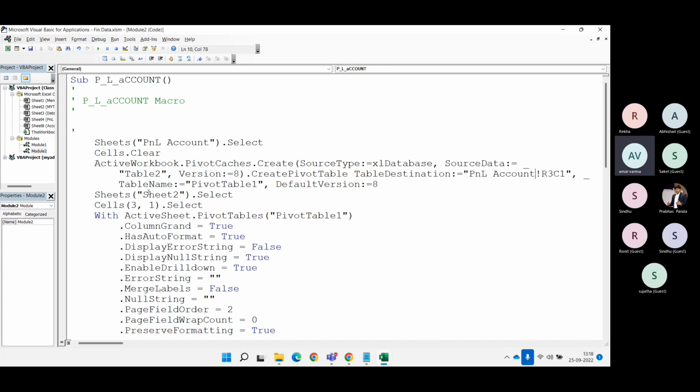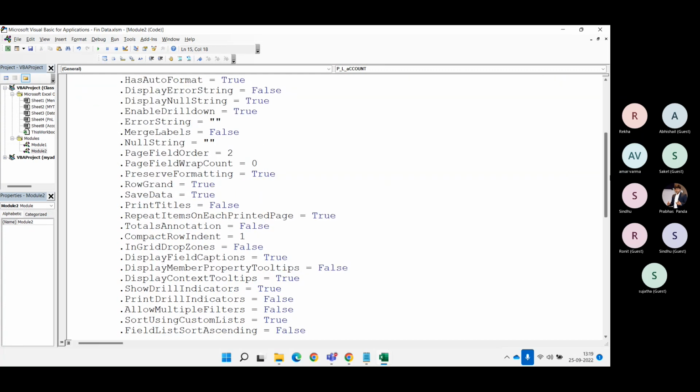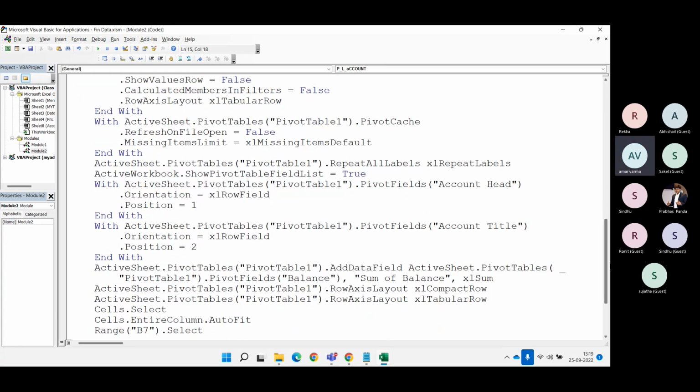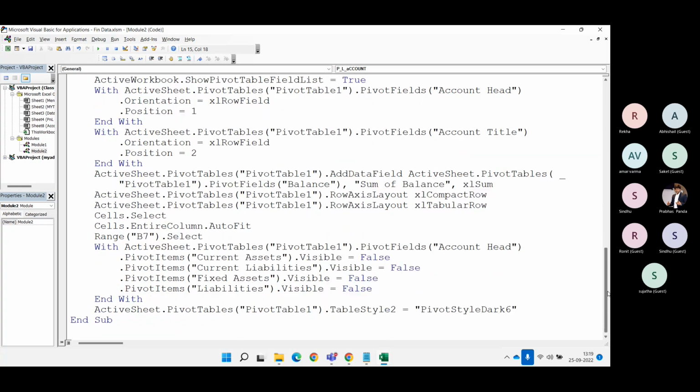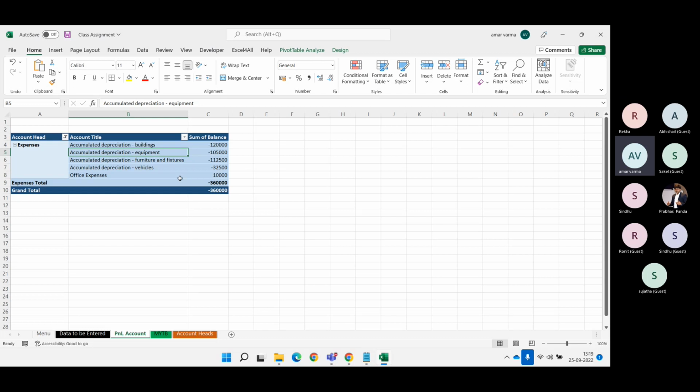Then even this will change. Then here, account data, account title, balance. Okay. Now if I run this, this should work without any error.